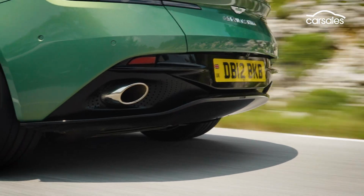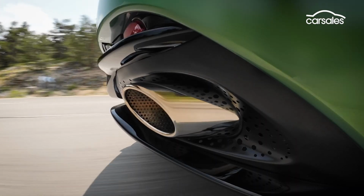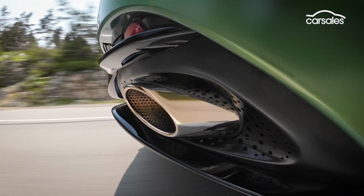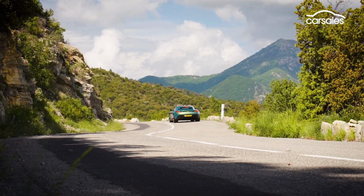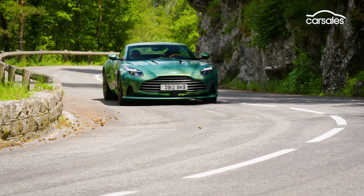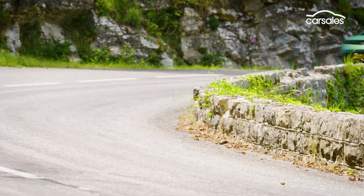It's also tuned by Aston Martin's engineers to give it a unique exhaust sound. And the sound is spot on, not too loud, but loud enough to know you're driving a sports car. Forget the V12. If it's performance you're after, the V8 absolutely delivers. There's loads of pull low in the rev range, and it keeps delivering the harder you rev it, at which point there's impressive sound.